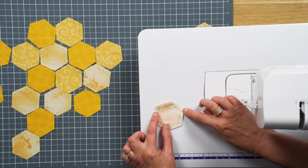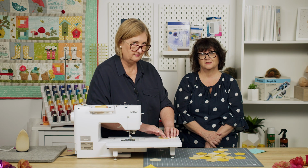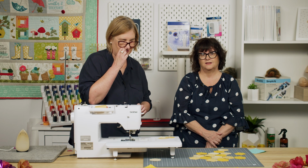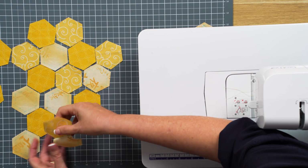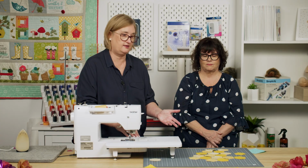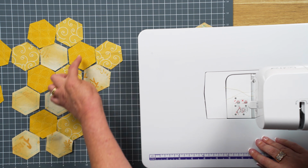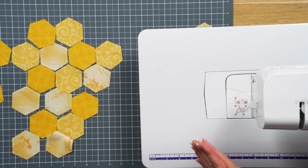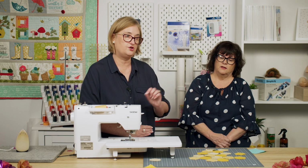So would you normally press that now, or would you finger press it? I would choose as I was going along. Most of the time I would probably finger press it, and then I would pop it back where it needs to be, and then you can choose which seam you would like to sew next. So you might like to sew that diamond on, or you may choose to sew across in a row. But every time that you stitch, you're only stitching from alignment point to alignment point. You're not stitching continuous rows of stitching. So it's dot to dot, and then we stop and leave our seam allowances unstitched.